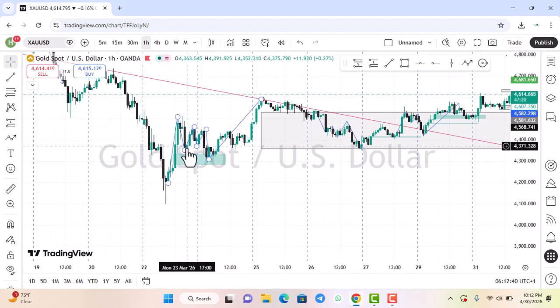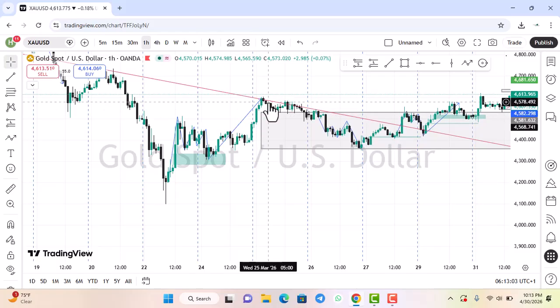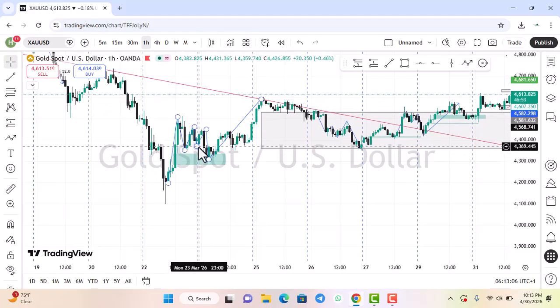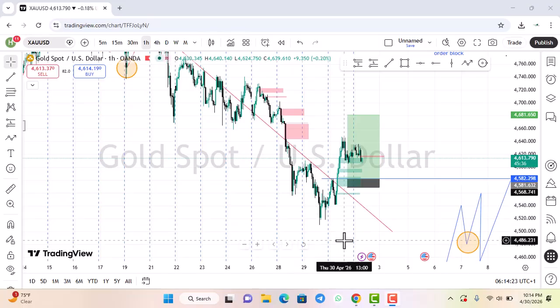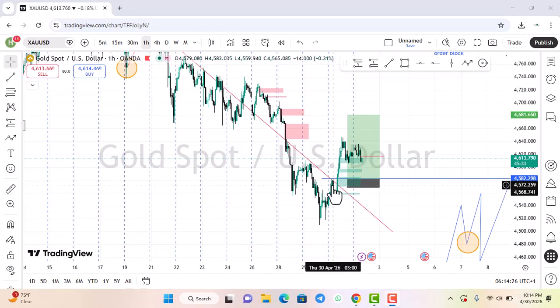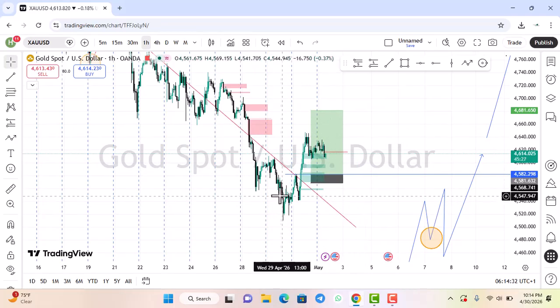Now, what is the first objective in this scenario? The first objective was this liquidity sweep here. Then the second objective is this fair value gap. So price comes down to sweep this liquidity, then also comes into this fair value gap before the actual retracement happens. So this is double objective. All right. So let's look at another example of double objective. Okay, look at where I have this setup here. I'm expecting price to achieve double objective here.